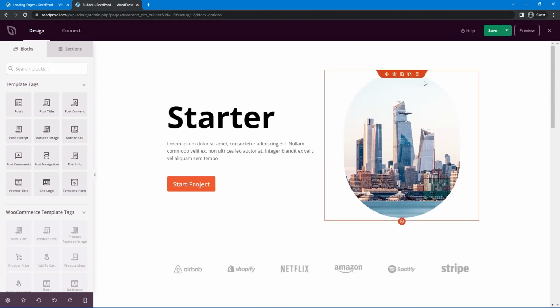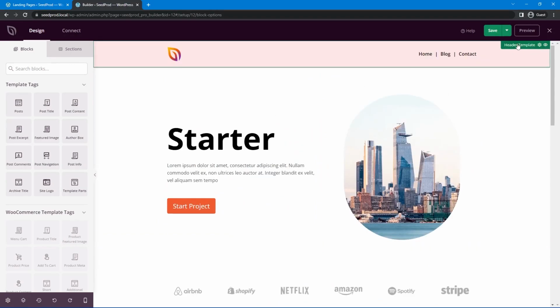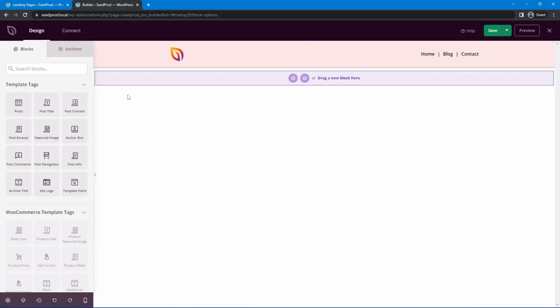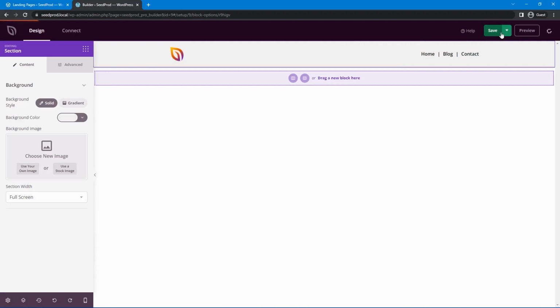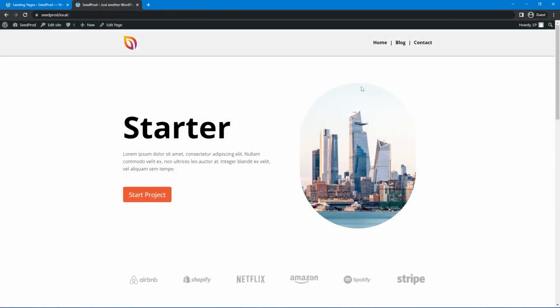You could hide this if you don't want to see it while you're developing this page, or if you want, you can click on it, and this will take you to that specific template part. Now this is back where we started earlier. Let's click on the background, and we'll change this back to, say, a light gray, and we'll come back and hit Save and Close. And there you go. You can see the updated changes.